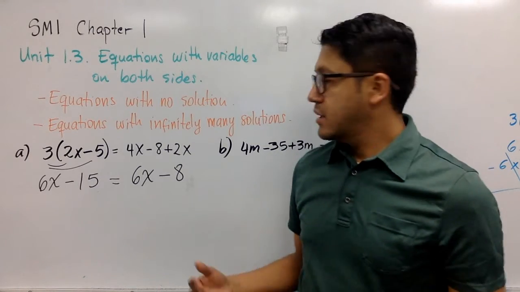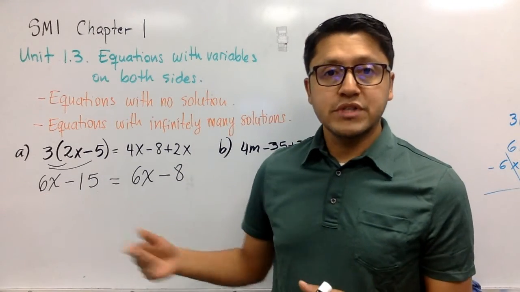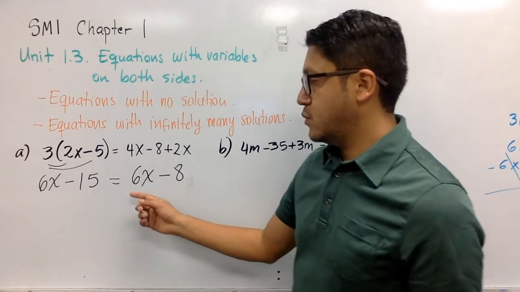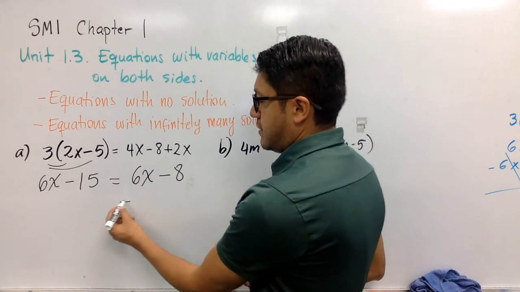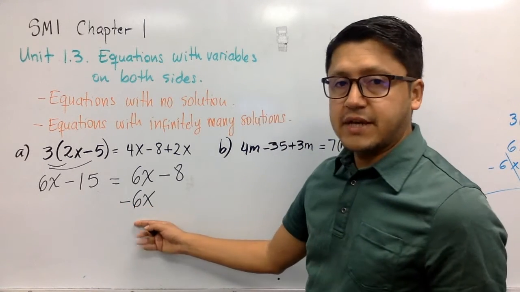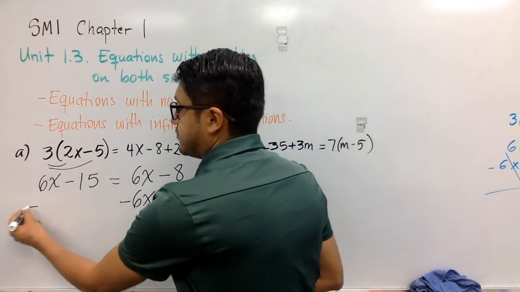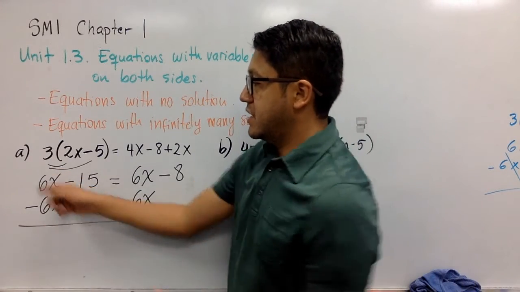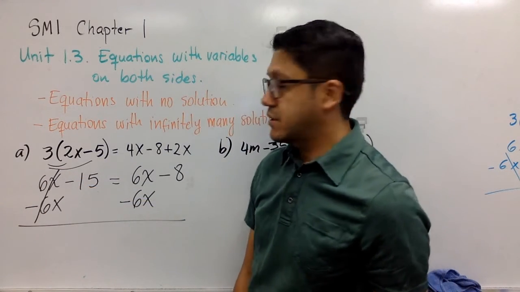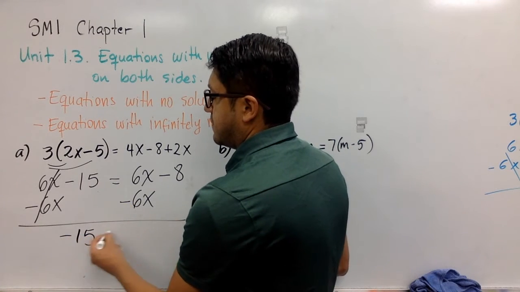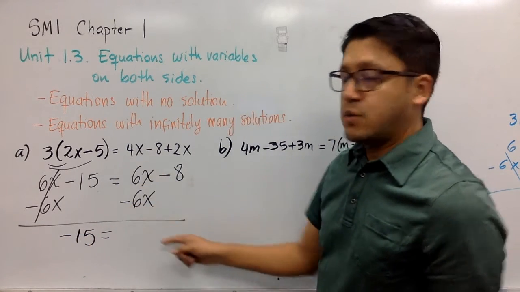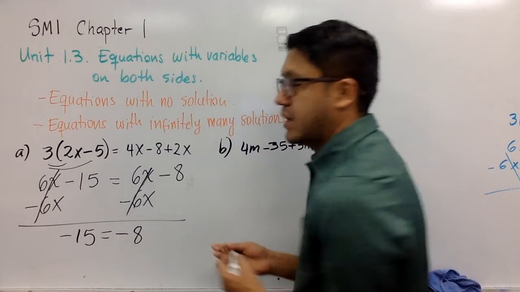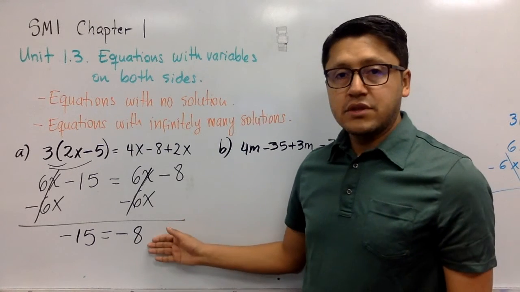Now, we remember that we had the variable on both sides, so we are just going to get rid of one of the variables on either side, and let's say that we are going to eliminate this 6x. And what I do is subtract 6x, but I will do it on the left side as well. And now you run into this situation. As you can see, this 6x also disappears. We are just left with a negative 15 here, and on the right side of the equality, this variable also disappears, and we are left with a negative 8. And we now have this equality.